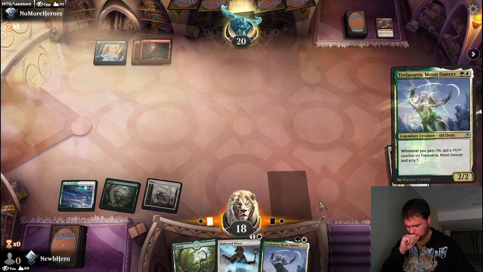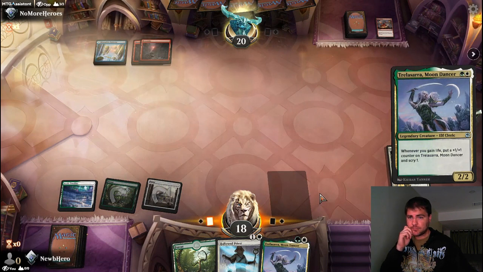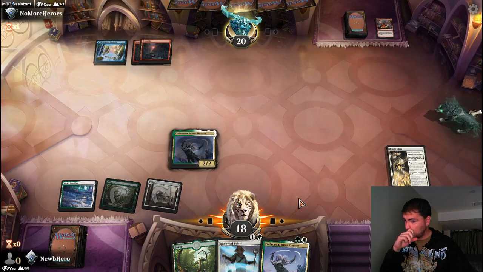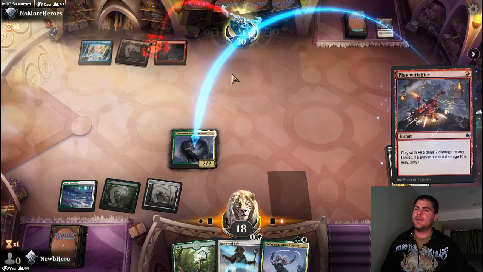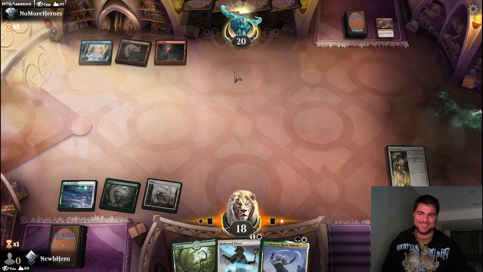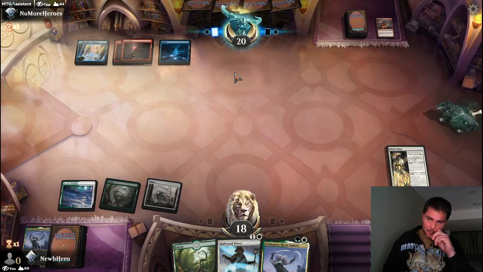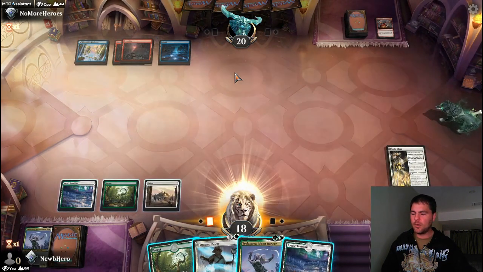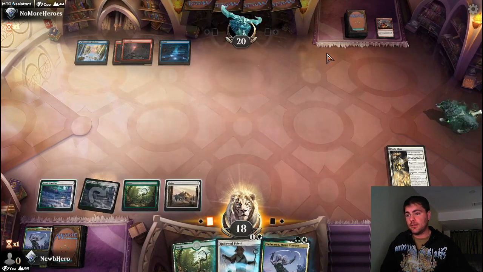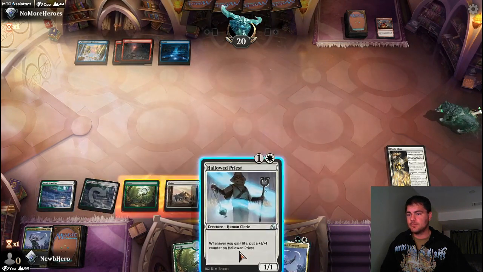We have two Trelasarras, so let's try one of them, see what happens. They do not counter it. Do they fry it? Yeah. My nose is itching now all of a sudden. If you could see anything other than lands, it might be a little helpful.